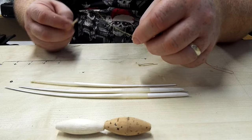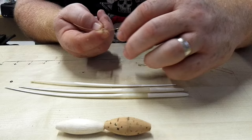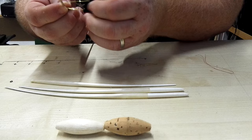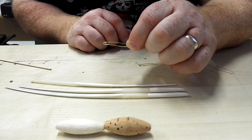I've got a 3mm hardwood dowel here. I put the wire across it, turn it round upon itself, pull it nice and tight round the cocktail stick or the dowel, and then basically just fold it round, give it a wee pinch and pull it off, and that's your eye formed. I leave the legs intentionally long so they can be snipped back to suit whatever I choose.